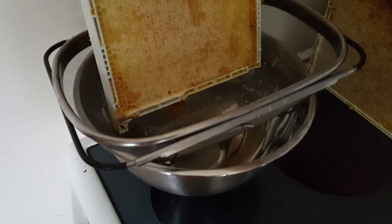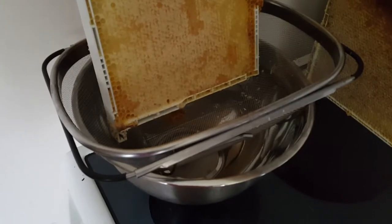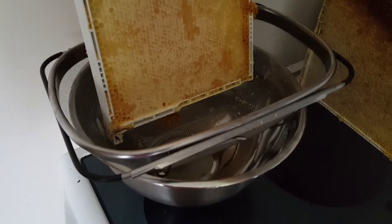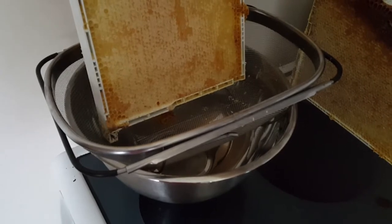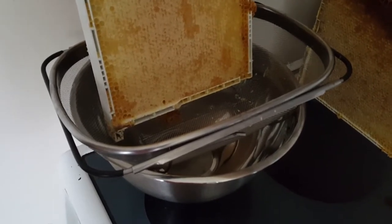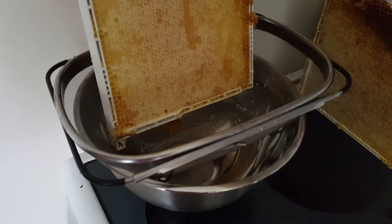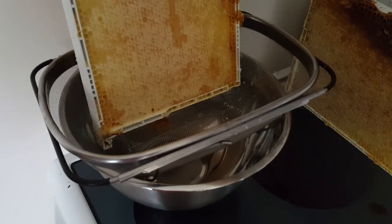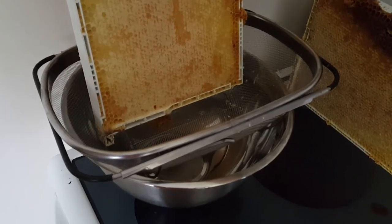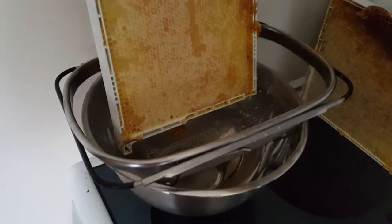So now we're inside and away from the raging swarm. I don't have a big centrifuge, and I actually wonder if I'll ever bother purchasing one. I can knock out one frame at a time using my method and it's pretty quick — just maybe 2 to 3 hours — and the honey is as clear and pure as it's going to be.